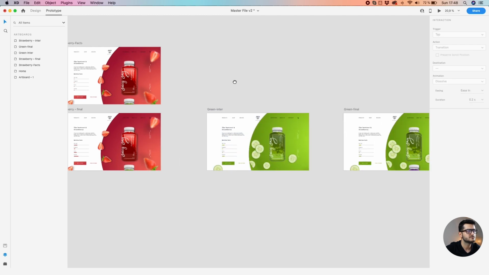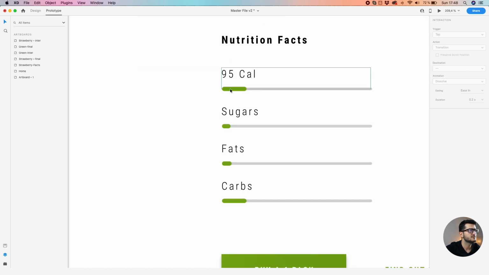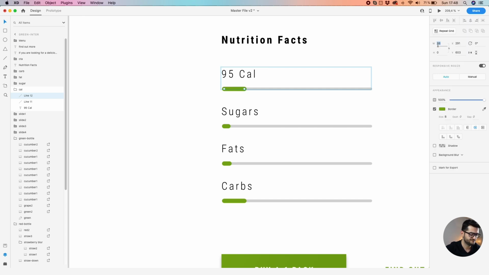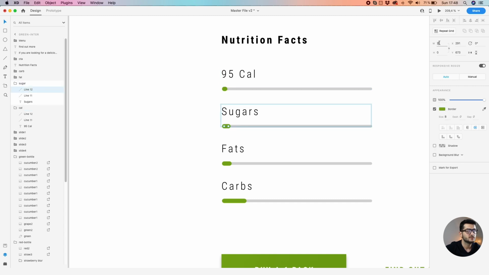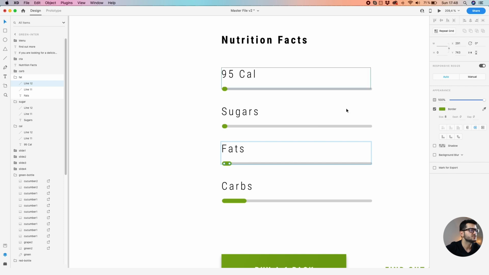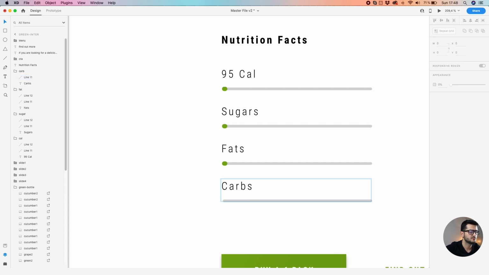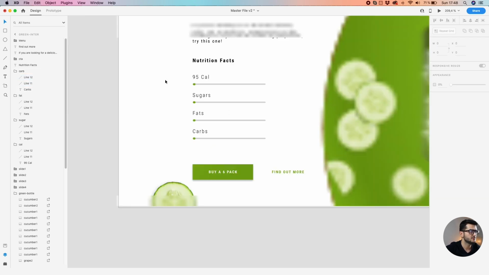Oops. Let's go switch to the design tab. Put 2 pixels for the width of the nutritional bar for each group. So just delete it. Okay.